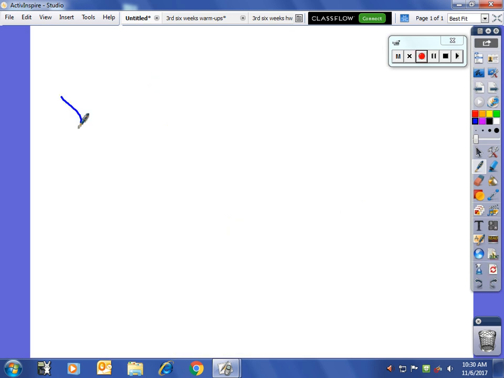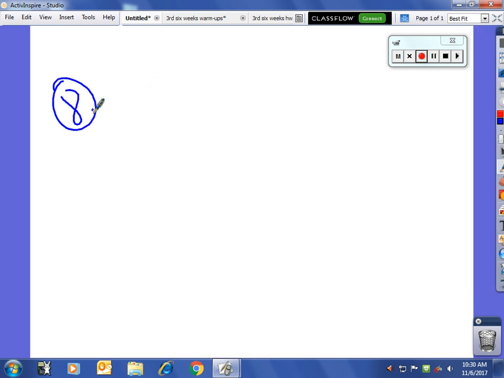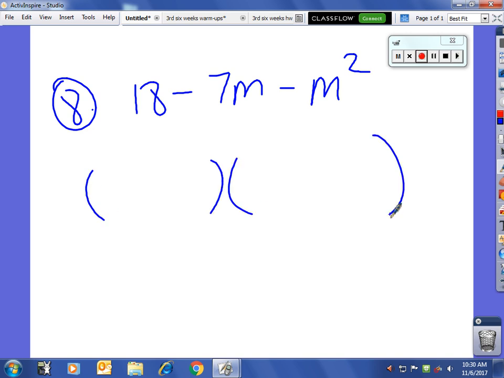Okay, and then one other kind that you were going to see is a backwards one. I'm not sure if there's one on the homework that's backwards, but just in case. It's no big deal, folks. No, don't just change it around, because if you change it around, your first term will now be negative. It's okay. It's not that bad. These have to be different signs. How do I know they're different signs? Because the last term is negative. Yes, the signs are based on the last term basically.